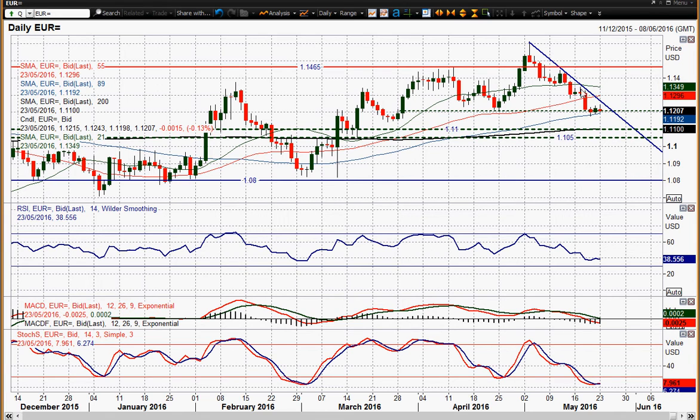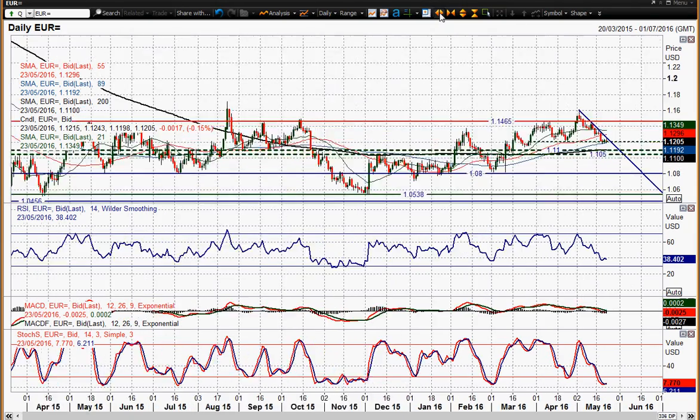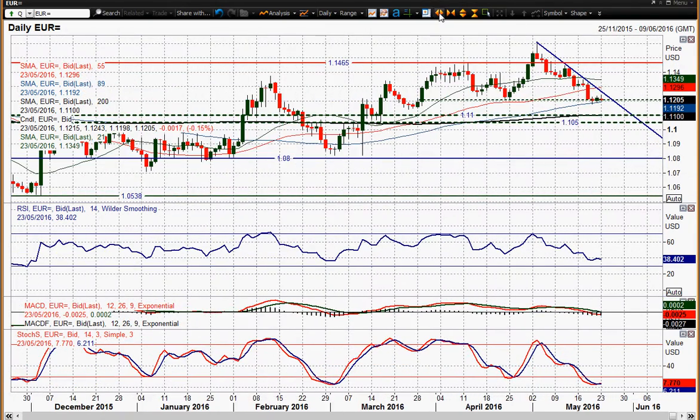So you're still in this corrective mindset, and having broken below that 12.15 area that we saw last week, having broken that support, I think that pretty much opens the long-term pivot of 110.50 to 111, which time and time again, these dashed lines on the long-term chart, have provided the turning points on Eurodollar. I think we're drifting back towards that now, and the likelihood is that we're going to see some continued near-term downside.